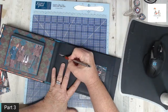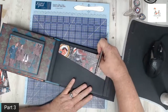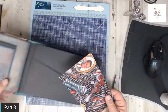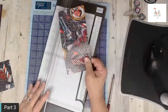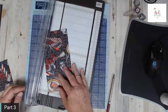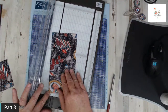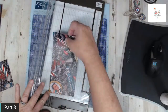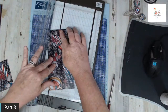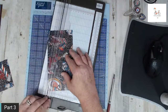And again, I'm just going to put a line on this top and bottom because it's going to be pretty hard to see anyway. But I know I'm starting up in my corner. Just get the basics of your pocket in there. There it is. It's pretty hard to see, especially on camera.